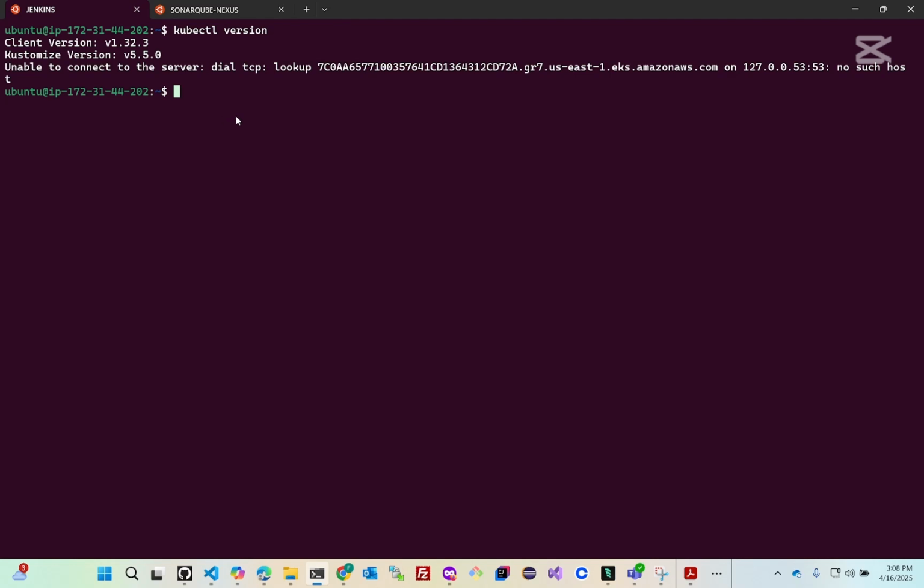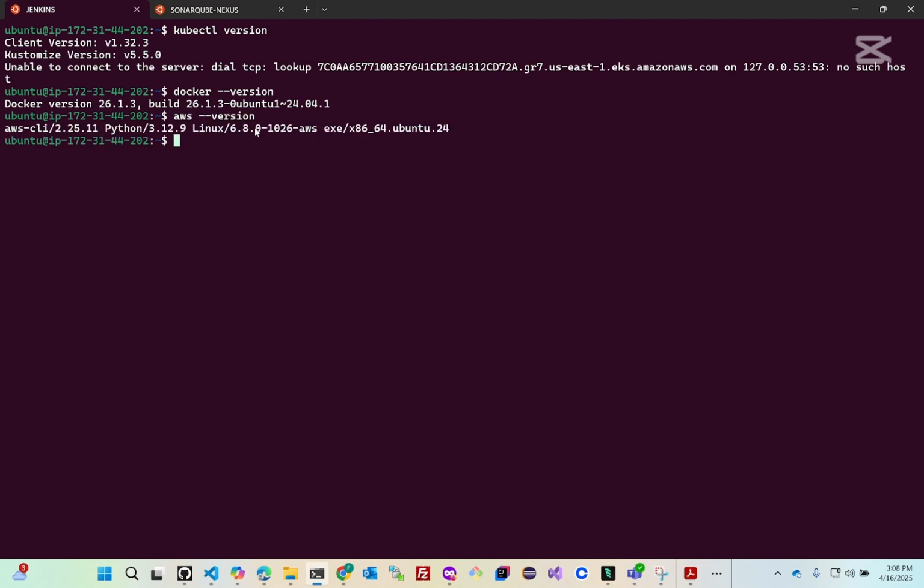Then I have kubectl installed, Docker version, Docker has also been installed, and AWS version, I think. So you can see AWS CLI is also installed. So we have all of this installed.